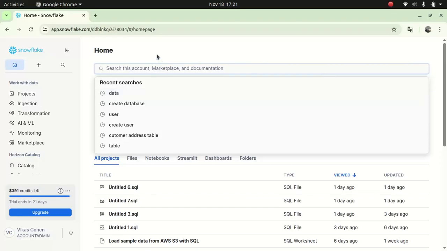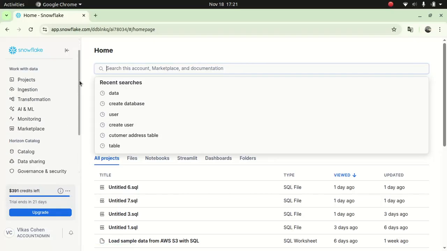Now, if you log into your Snowflake instance, and if you have the right privileges, so I have logged in using the account admin role, which means I could create a database, I could create a table. Now, on your left hand side, you might think, hey, I'm not able to find any option to create a database or table.